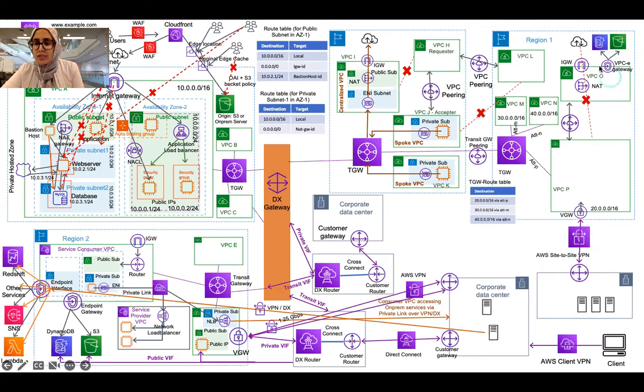So what I'm trying to say here is, if we have a scenario where we have a VPC here, and this VPC wants to connect to the internet, so it doesn't have any other connection out to the internet other than this one. Ignore this part where this transit gateway is connected to that transit gateway, which is connected to the internet. Imagine there was no transit gateway peering here. You can see this transit gateway doesn't have access to the internet at all. Yes, it has a connection to the corporate data center, but not to the internet. It has a VPC peering to this one, right?